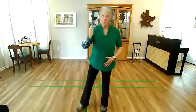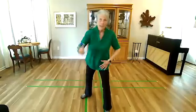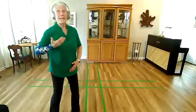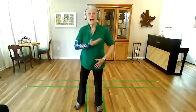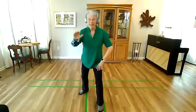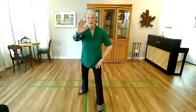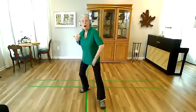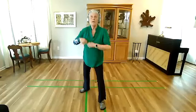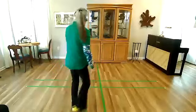Because we allow the rotation to occur. We allow a rotation to occur when we're transmitting energy, but we can't have it out here or over here. It has to be sort of in line. Our back foot's going to generate the energy. It's going to come up and out. So be aware of that. Let's do that again.